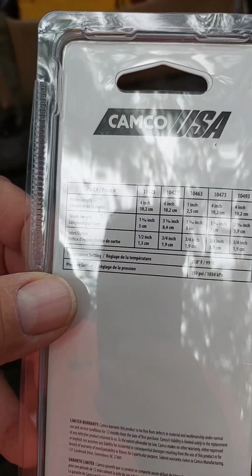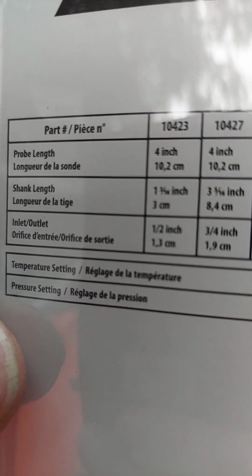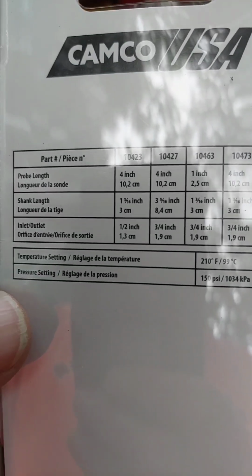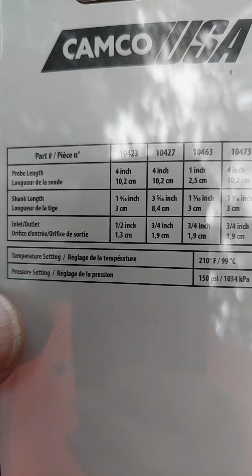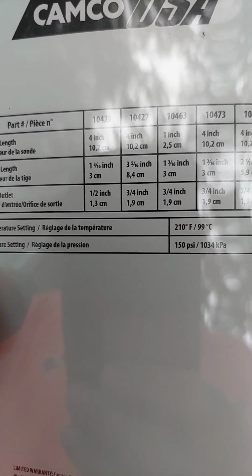So looking at the back of the package here, there is only one option that fits the criteria. And that's the 10423 with the 4-inch probe, half inch pipe thread, 210 degree, 150 pound PSI rating.